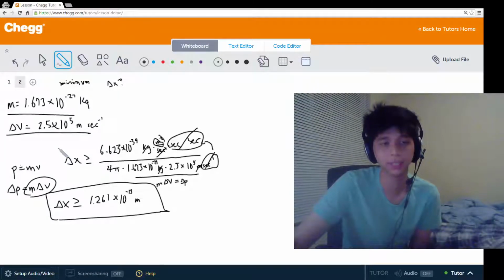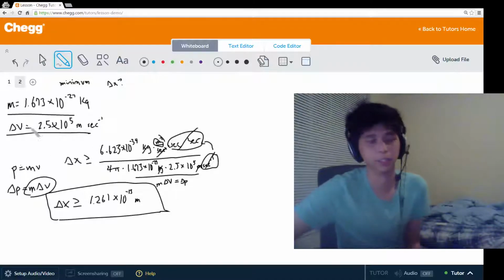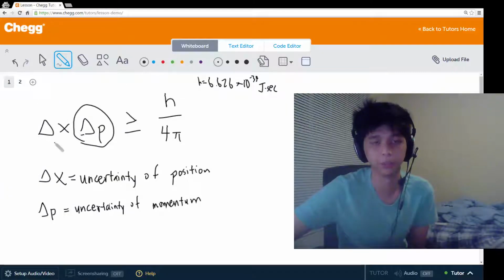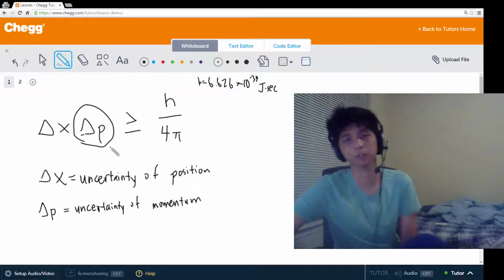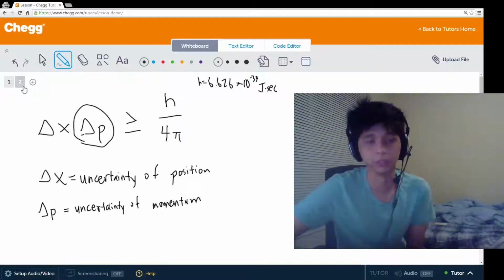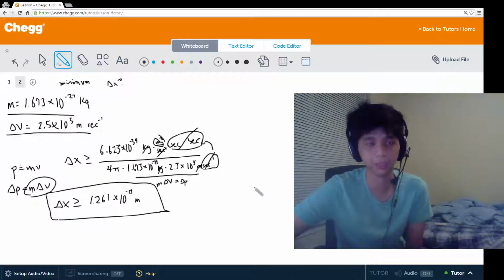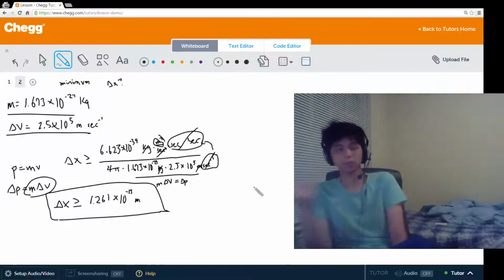And the second thing to notice is that we took an extra step before plugging in the answer, of converting our delta p into the mass times the delta velocity. In the word problem that your professor or your teacher might give you, they might just straight up give you one of these values, delta x or delta p, and tell you to solve for the other one. In that case, it's a lot easier. You just rearrange it as we did in the second part of this problem, and then plug in stuff. So recall that if you're given delta v and mass, then you can also use this equation because that constitutes delta p essentially.